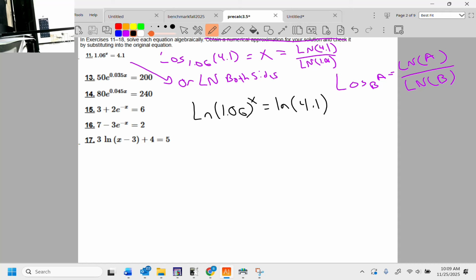Of course, you have to know your properties of logarithms to do this as well. And Maddie, I'm pretty sure you know what to do. Destiny, you know what to do with that x?